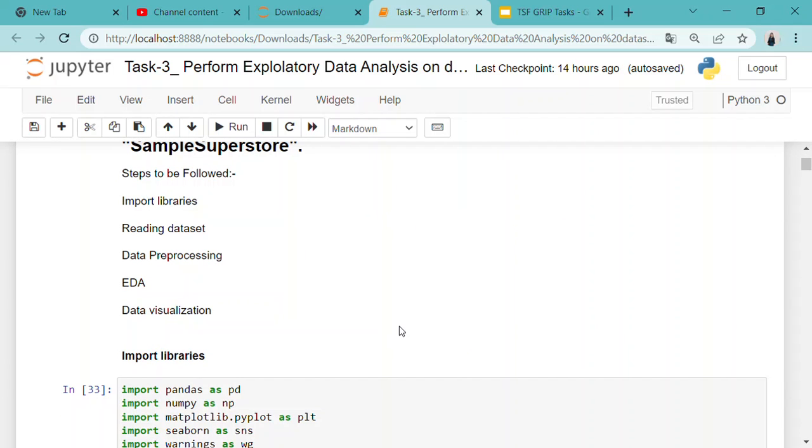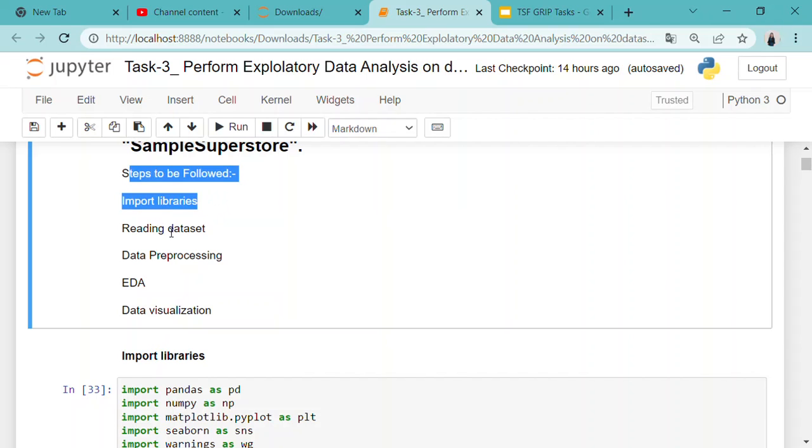These are the steps we follow throughout the task: import libraries, read the dataset, data preprocessing, EDA, meaning exploratory data analysis, where we find each and every insight and evaluate the data, and then data visualization.